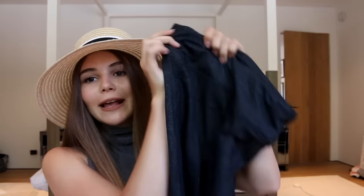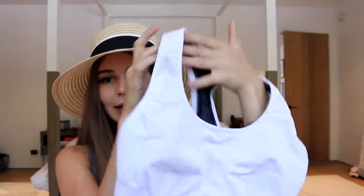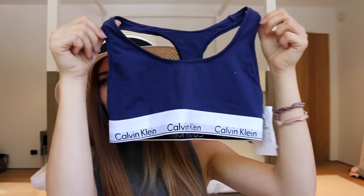Calvin Klein also gave me some workout clothes, which came at the perfect time because I've just started working out seriously. I went through about 10 months where I didn't want to work out, didn't care to eat healthy, and I gained some weight — I wasn't happy with how I was looking. So I've been working out a lot and watching what I eat more lately. Calvin Klein gave me two pairs of workout pants: a shorter black pair and a slightly longer pair, both around or just past the knee. They also got me this sports bra which is like the dopest thing ever; I'm going to SoulCycle after this so I'm going to wear it.